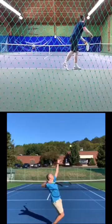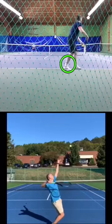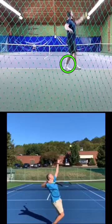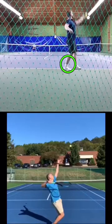So we'll talk about your body here. So look, your weight starts to go back on this foot. And then, so the weight's trying to go back, which is great. You want the weight going back to forward, and then you start to toss. You got a knee bend. So it's like when you start to go, you bring the knees down. We want to eliminate that first one, okay?